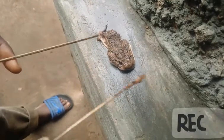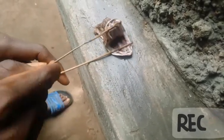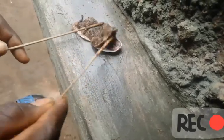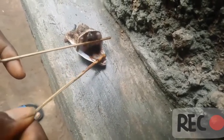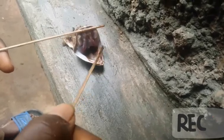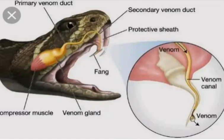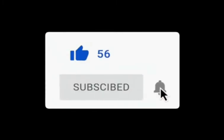We have one gland here, one gland as well. Actually, snakes have some teeth but these are minor teeth — they are not meant to chew something. Look at the teeth as I'm using this tool; it's sticking to it. You can see the venom gland is located on this side.